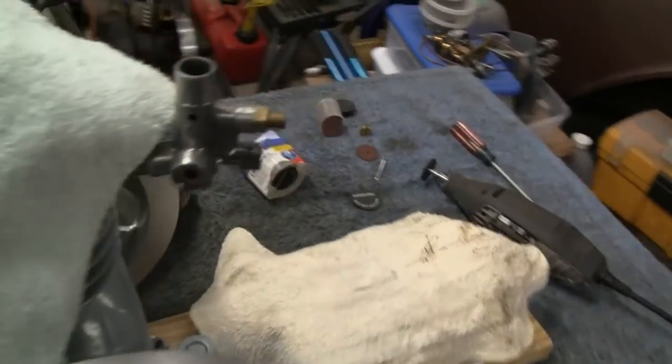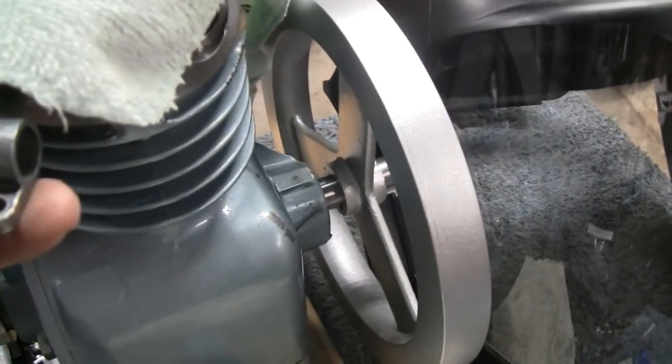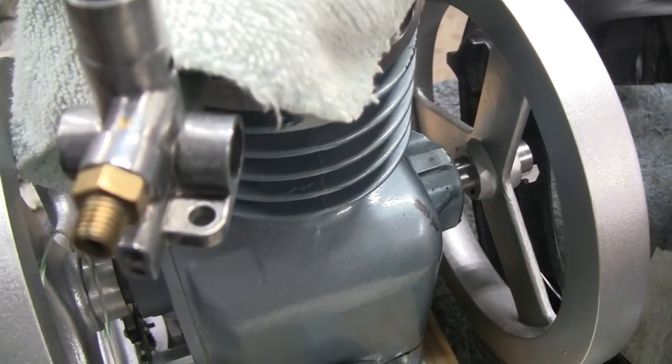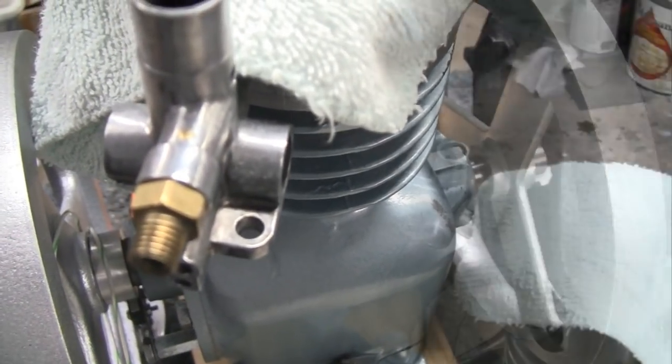I do have to trim this up a little, and I'm going to cut this side off. So, let me get to that without busting my nose up too bad.